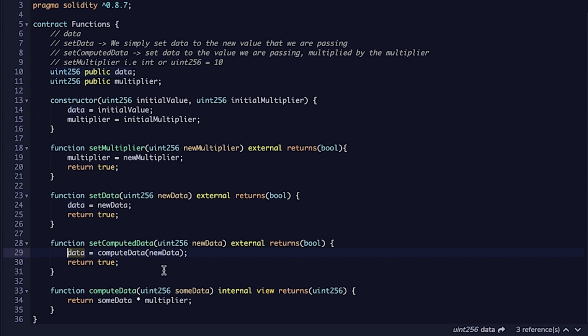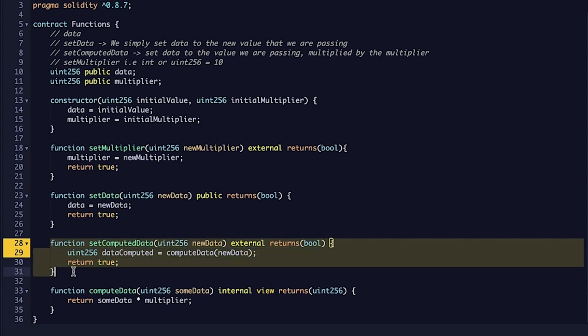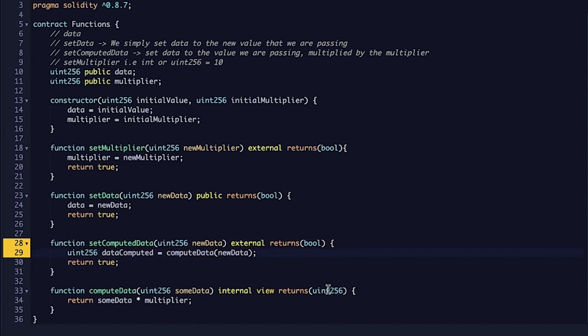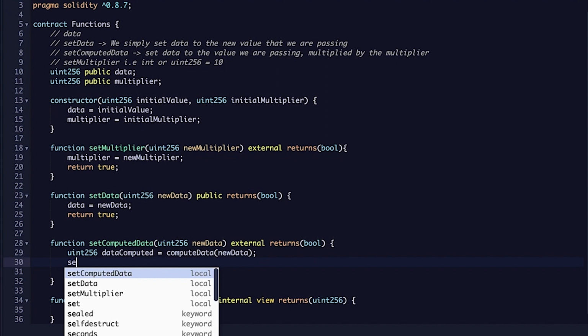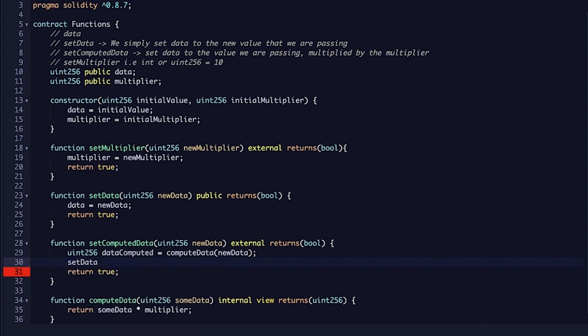What we can do is make this function public, and then what I can do here is declare a variable, let's say dataComputed, and this is only living within the scope of this function. And then I can set the data by calling the function setData.